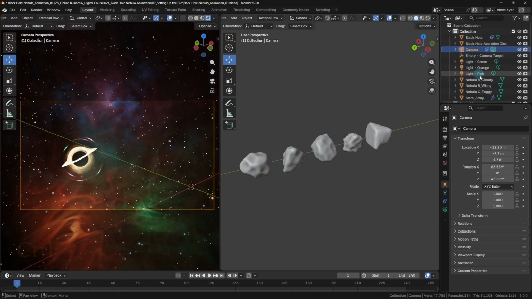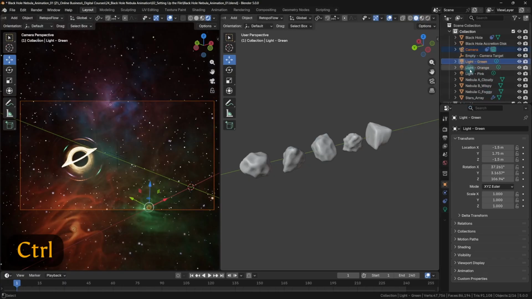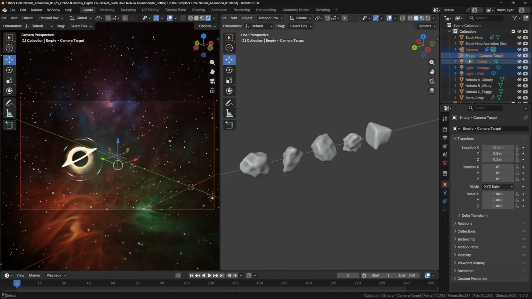So if you select one object, then hold Control, you can select objects in any order that you'd like. So if you wanted to skip this object in the middle, you could, but in my case, I'd like to have all 5 of these objects selected, so we'll do that now. With the correct objects selected, we can just hit M on our keyboard while hovering over here, click New Collection, and we'll call this Camera and Lights.